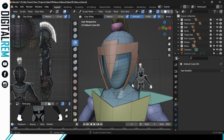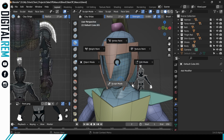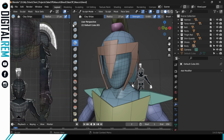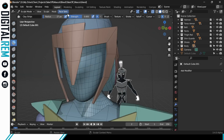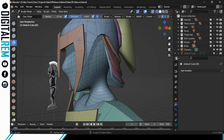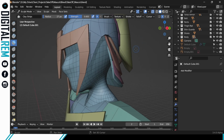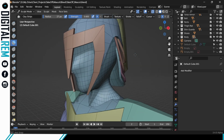All right, sculpt. Now, in the sculpt part, when you tab, either you could go to sculpt like this, or you can go to sculpt by going to the top menu and selecting sculpt. We're gonna just make this whole thing bigger now, because now we're just gonna get real intimate with the actual character. So we're gonna remove all of our references and just focus on the character and the shapes.